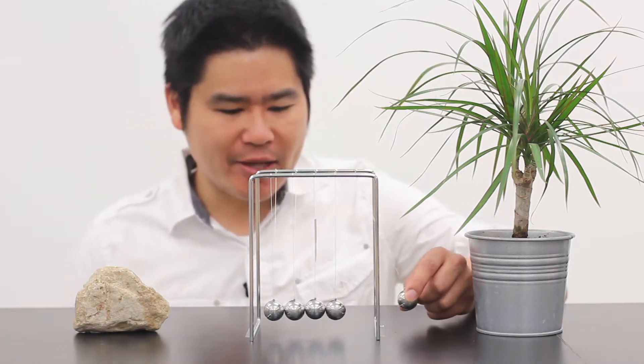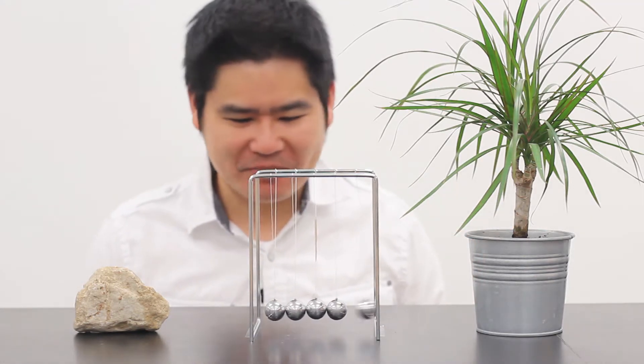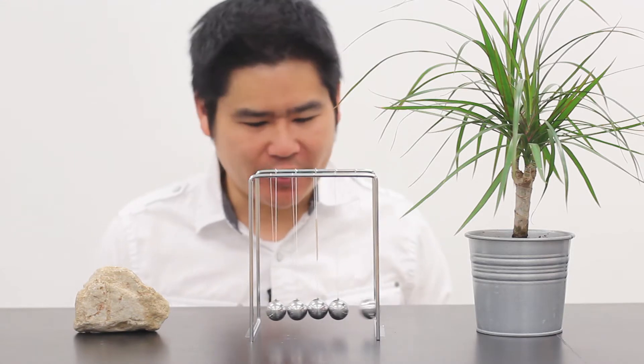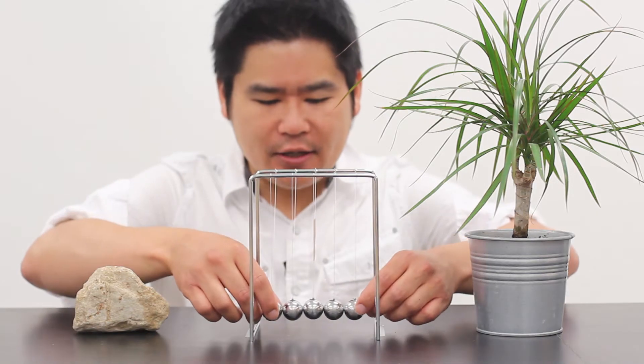Well, for one thing, this guy knows how to count. If I so happen to give it one unit of momentum in — one in, one out. May seem like nothing special, you've probably done it before in doctor's offices, but as I said, this guy is actually pretty smart.